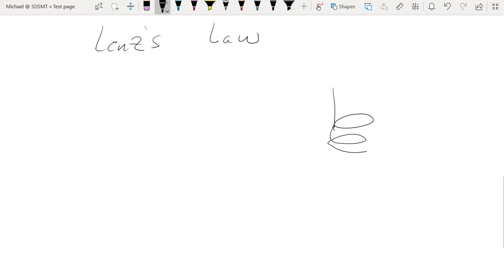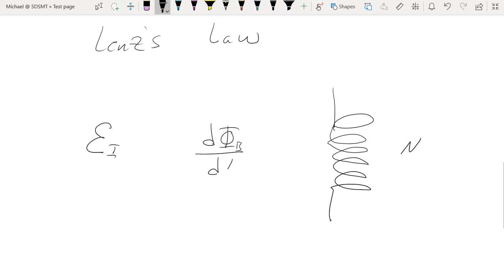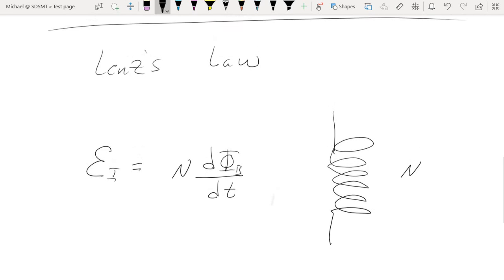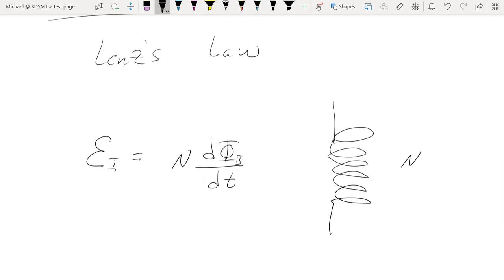So what happens if you start putting in more loops? Well, the effect on the EMF will change according to the number of loops. And each one of those loops can have a change in magnetic flux that passes through them. And well, that's the only thing that Faraday needed, was to incorporate the number of loops. That and one more thing.